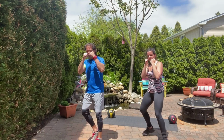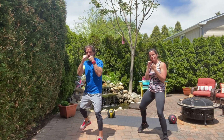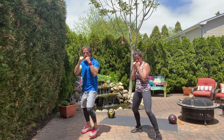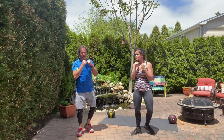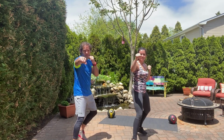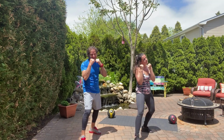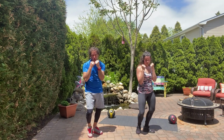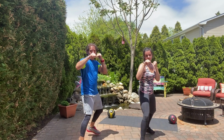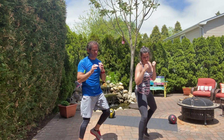1, 2, 3, 4, 5, 6, 7, 8, 9. Keep those hands up. 5, 4, 3, 2, we're going to switch right away to the right side. 1, 2, jab. 3, 4, 5, 6, 7, 8, hands up. 9, come on. 10. 9, reach forward, 8, 7, 5, 4, 3, 2, 1. Hold it center, right to side.